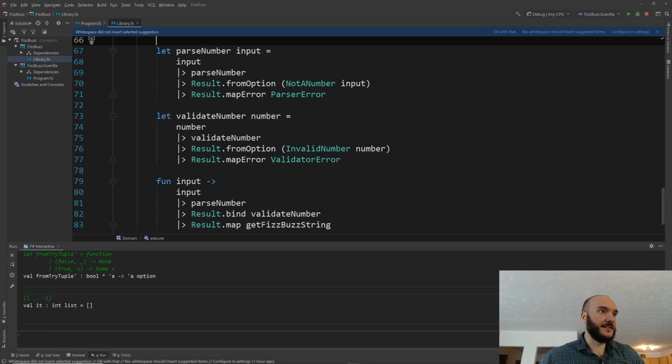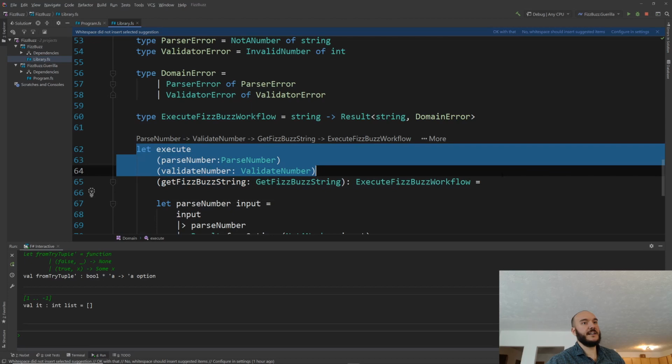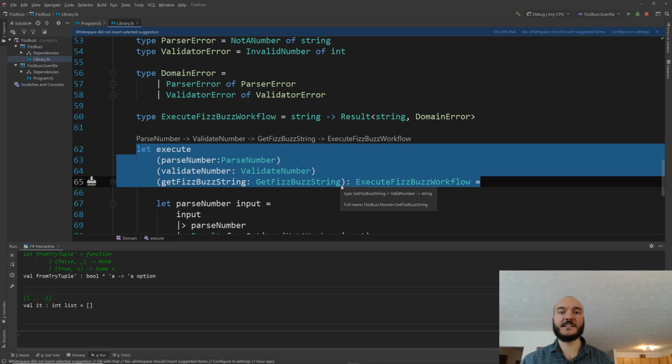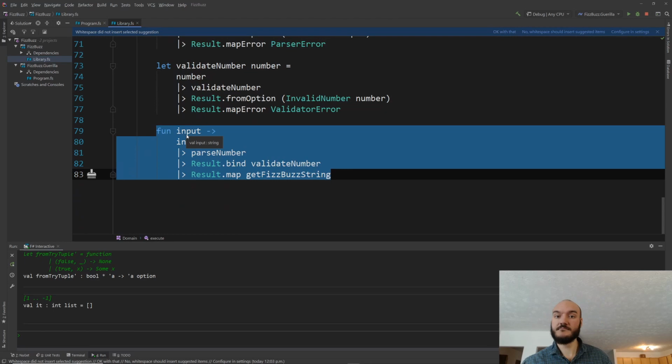Option, option, result, error. And we combine this into this high level. I also want to mention that this is the way I like to structure my methods that have dependencies to be injected. Here, it clearly shows I have these three dependencies, and when I inject those three dependencies, I get a new function that takes an input. I get a function that I don't see its dependencies in the signature. I can just go ahead and use it.